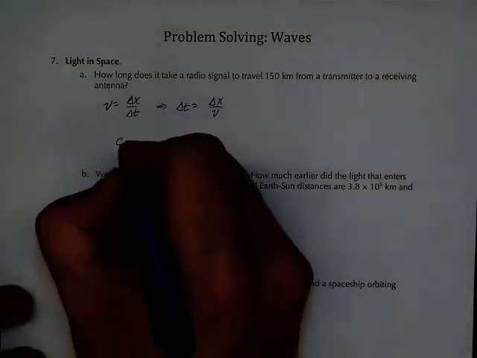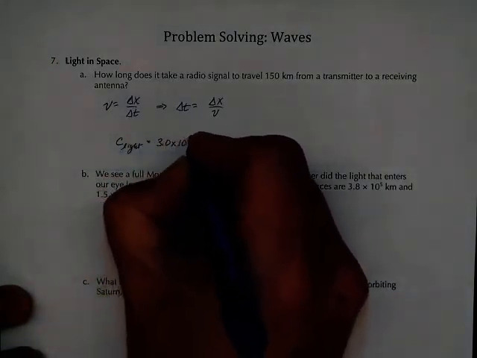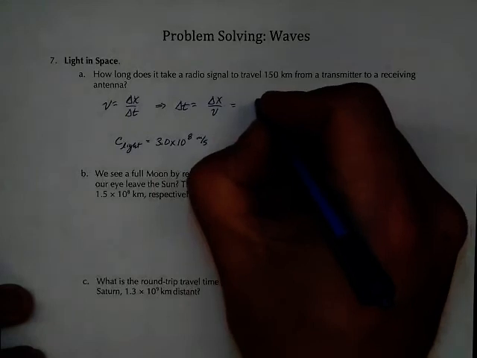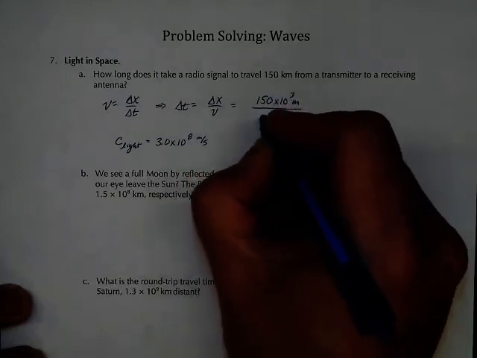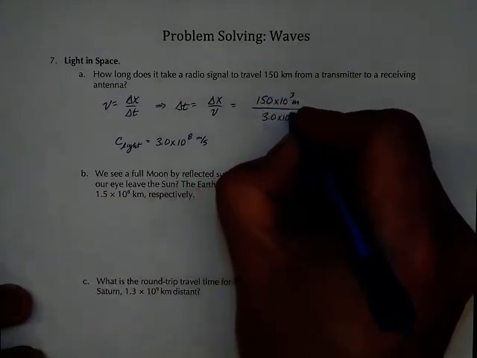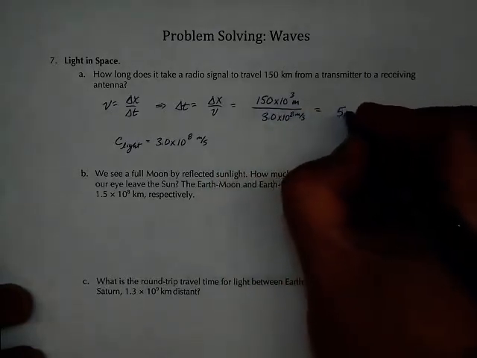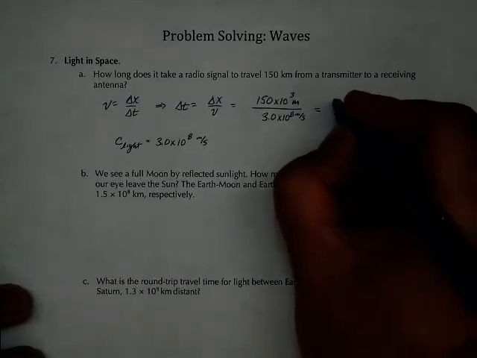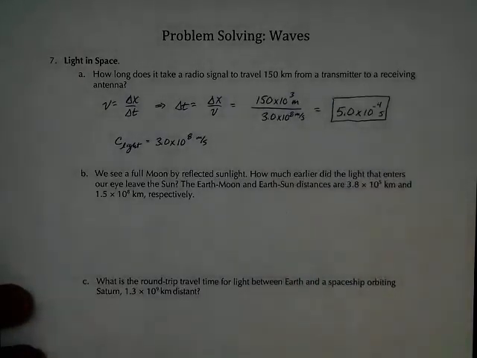And in all of these problems, the speed of light is taken to be a constant. It's pretty fast, 3 times 10 to the 8th meters per second. So if I plug in my distance, this is 150 times 10 to the 3rd if I'm converting that to meters, and divide that by 3 times 10 to the 8th meters per second, I find a time of about half a millisecond. So it doesn't travel instantaneously, but on the scale of things that we are keeping track of, that's pretty quick on the human scale, 0.5 milliseconds.